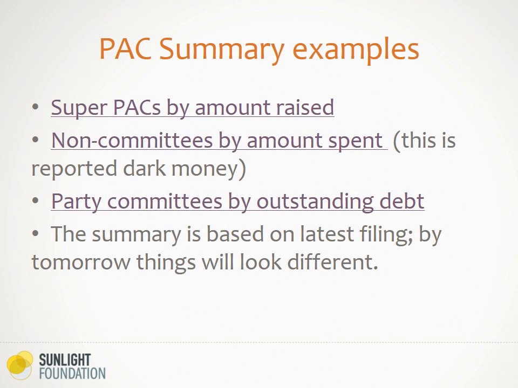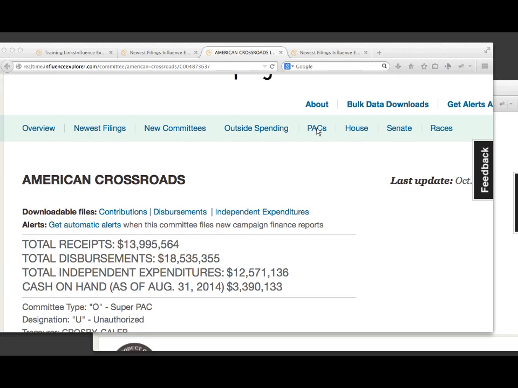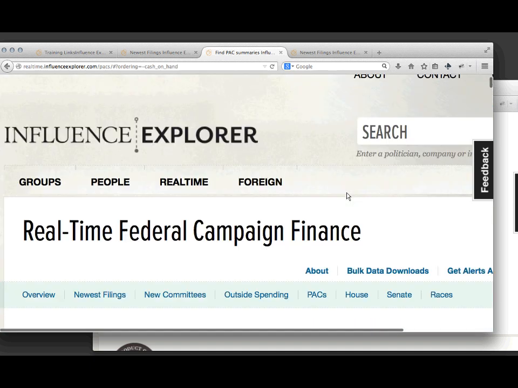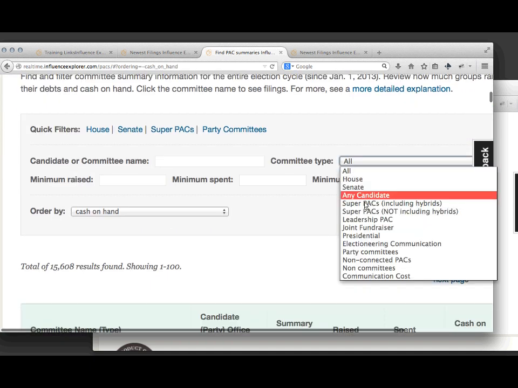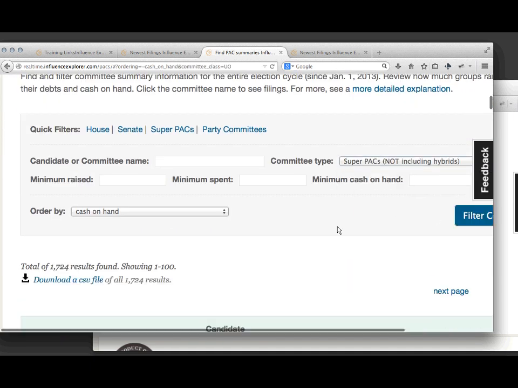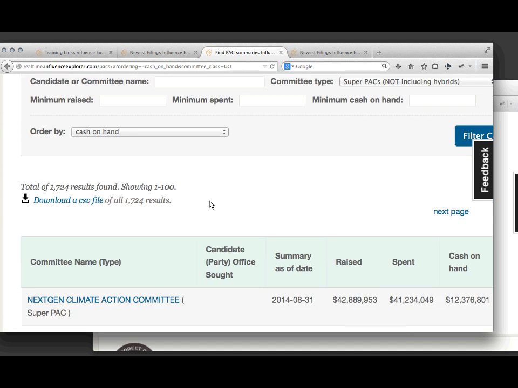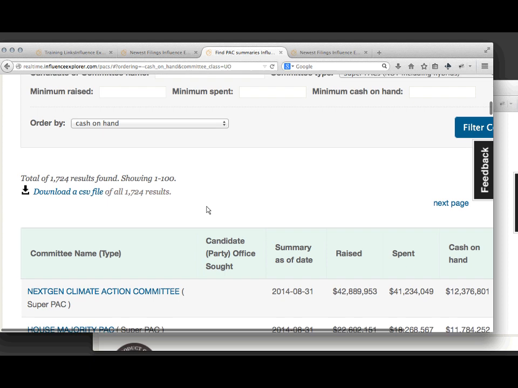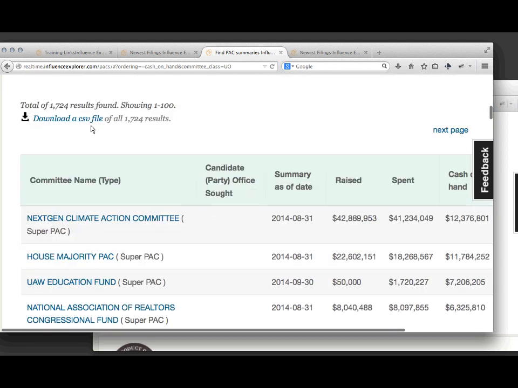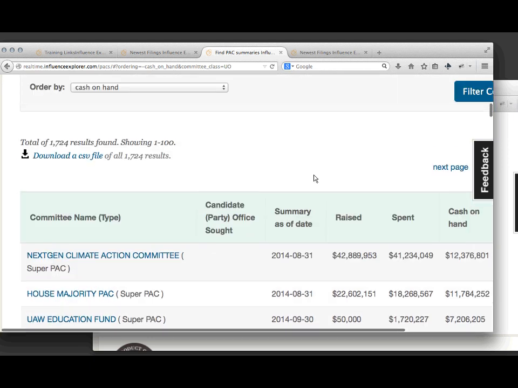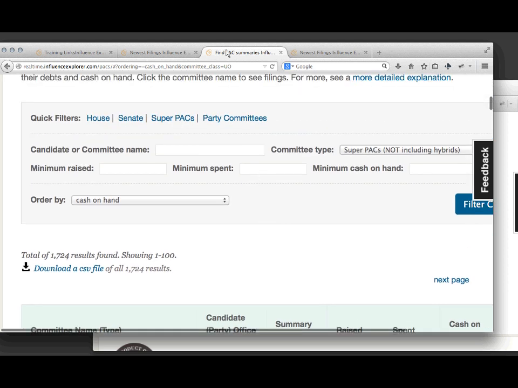I think the thing that I should probably stress to this audience, maybe more than others, is that the filters exist to help make sense quickly of what's going on. But sometimes you get a much clearer view if you just take the data and deal with it yourself. So this is the link that I've been talking about, and it shows up whenever there are less than 2,000 results. More than 2,000, we expect that you can go to the bulk download page. But if you're interested in doing something more detailed than what you can do with the interface on this page, that's I think the best way to go.